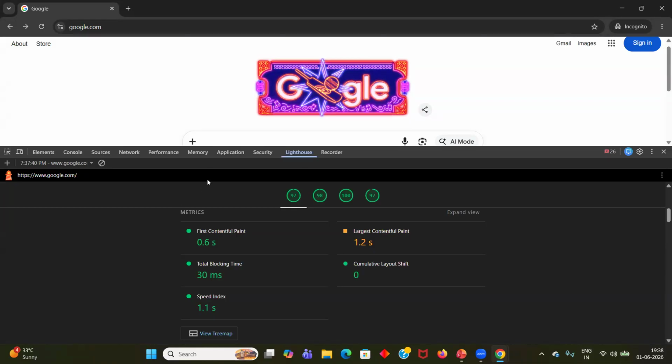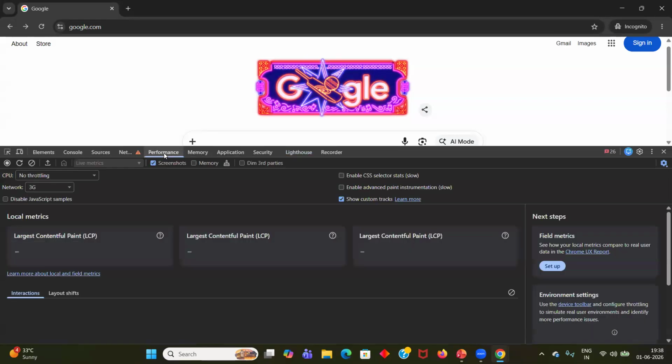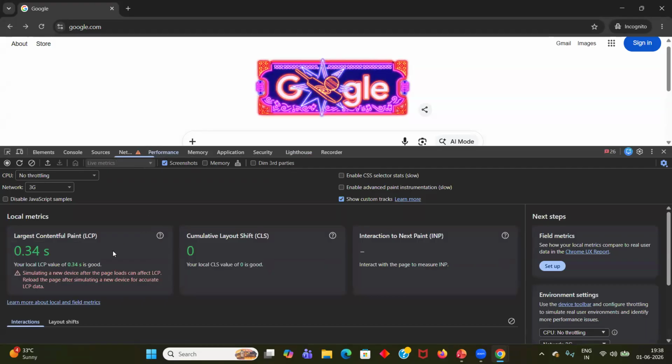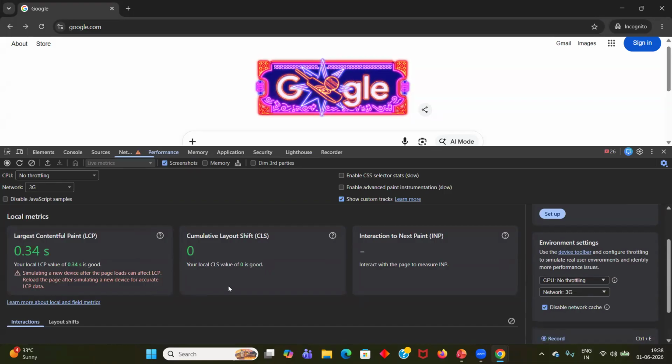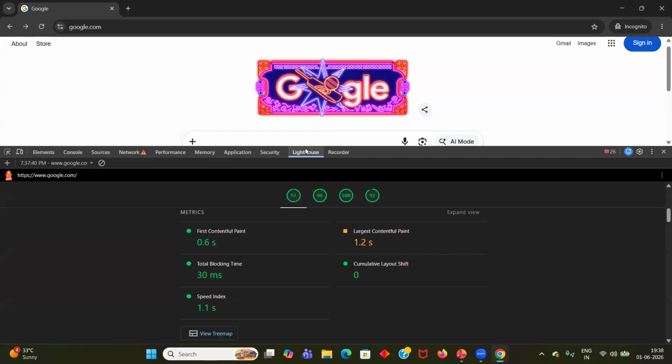You can also see the same information from the Performance tab. Here are the conditions you can set. I have disabled the network cache and selected the network as 3G. So you can change the conditions and see how it performs on a slow network. For an ideal or average user, the First Contentful Paint is 0.6 seconds, and it takes around 1.2 seconds for an average slow user.